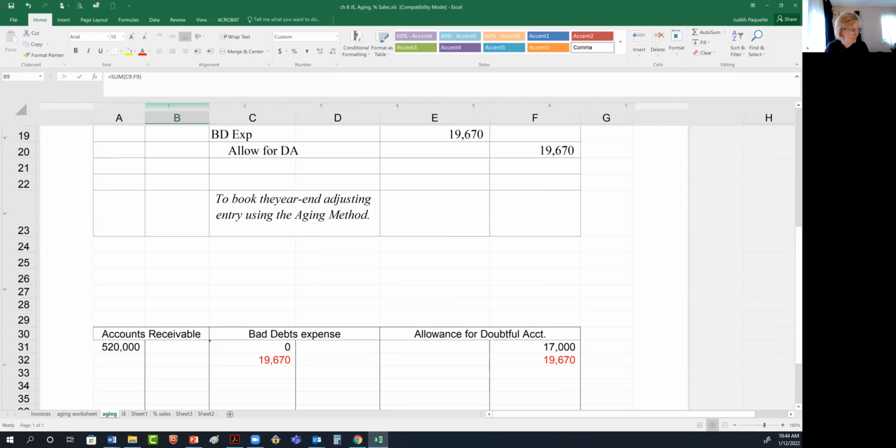Peter, go ahead. I was wondering, is allowance for doubtful accounts a contra asset? It is a contra asset. So what is the contra asset's normal balance? What's an asset's normal balance? I don't know how to answer that question. So if I said we have cash, which is an asset, what's its normal balance? How do we increase the cash account, with a debit or a credit?